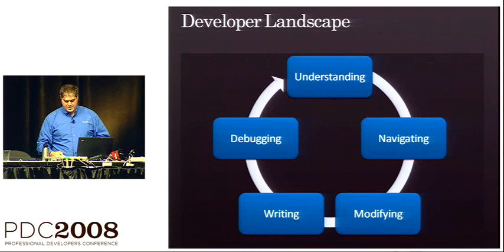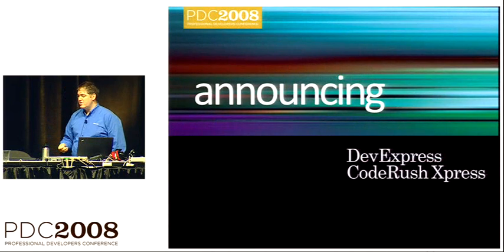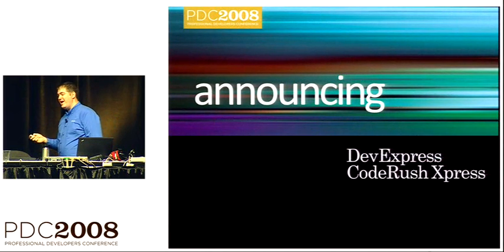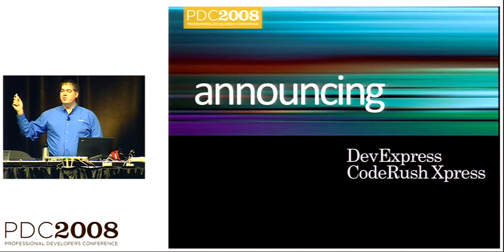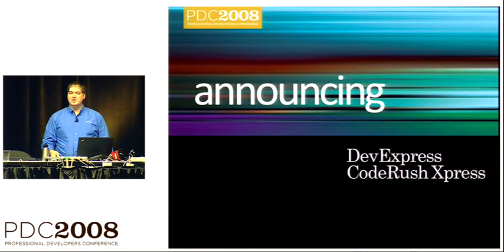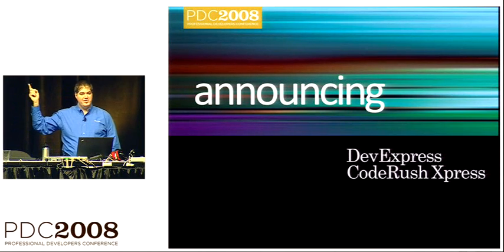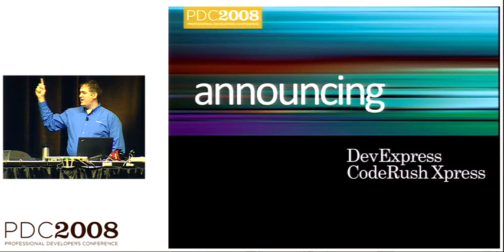There's one other thing I'm here to do today, and that's to make an announcement. Microsoft is partnering with DevExpress to release a free tool for you guys to download called CodeRush Express, which features more tools for these code-focused activities: understanding, navigating, modifying, and writing code. This was up on MSDN today. It just went live at 9 a.m.